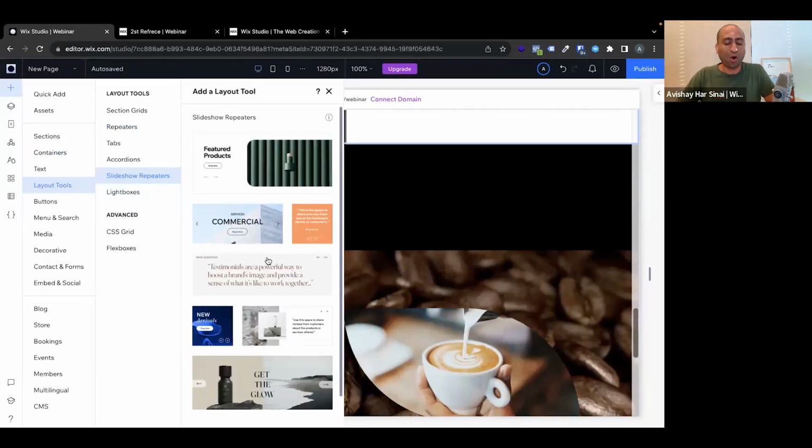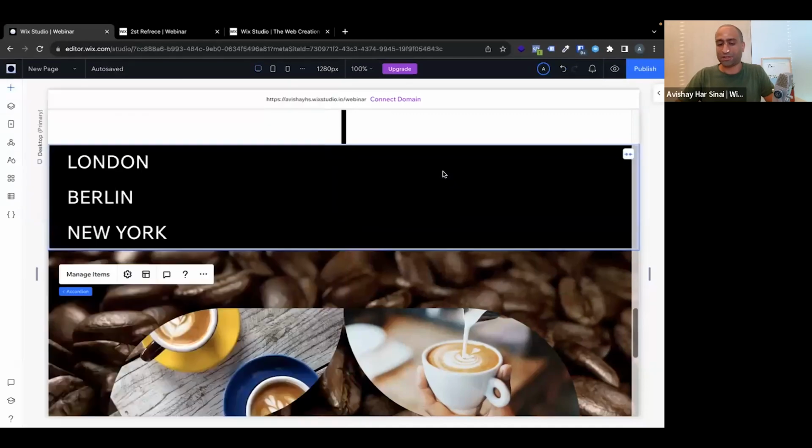is that they're already fully responsive. You can play with them as is, or as I did, just make some small tweaks like changing the image, changing the color of the background, and you can have a different look and feel to it. And it's a great tool. It saves a lot of time, and I highly recommend you use it because it's also the best way to learn how to use Wix Studio.